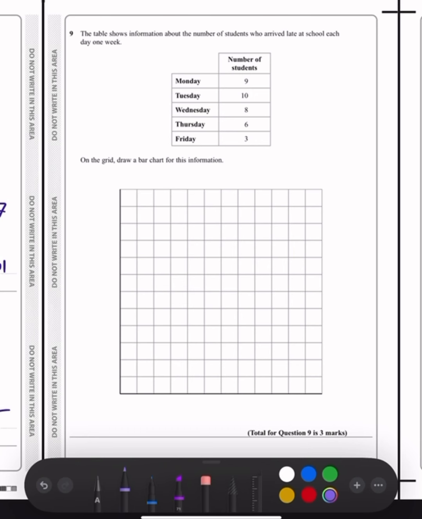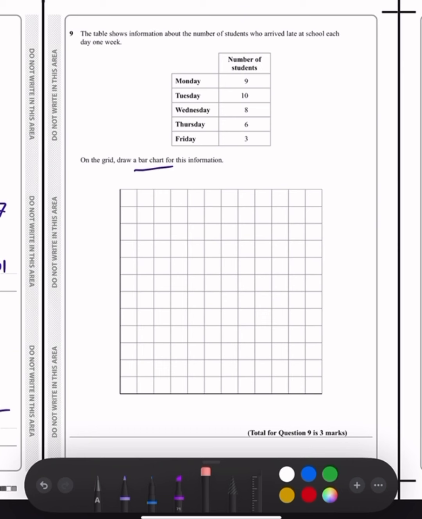Bar chart basically means, as soon as they say bar chart, a chart which is like this and it goes bigger or it goes smaller. So here we can see minimum growth as soon as the week is going by. Firstly in Monday, Tuesday it's a bit of an increase, but then as soon as you go down in your week, Wednesday it's an 8, then Thursday is a 6, Friday is a 3, we can clearly see that our bar chart is going to be a little bit lower.